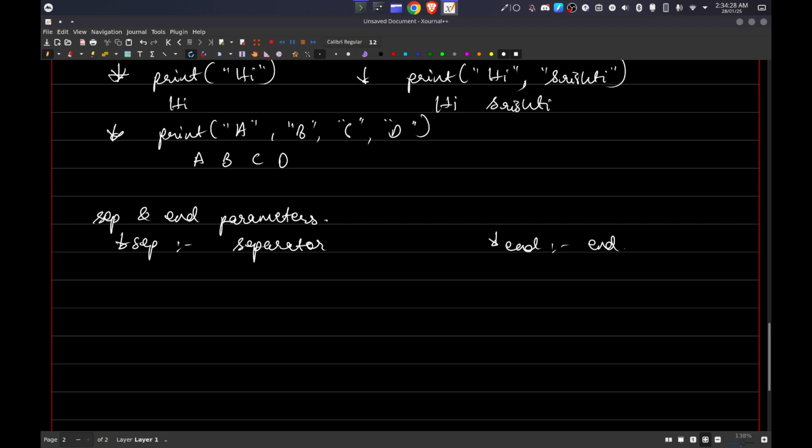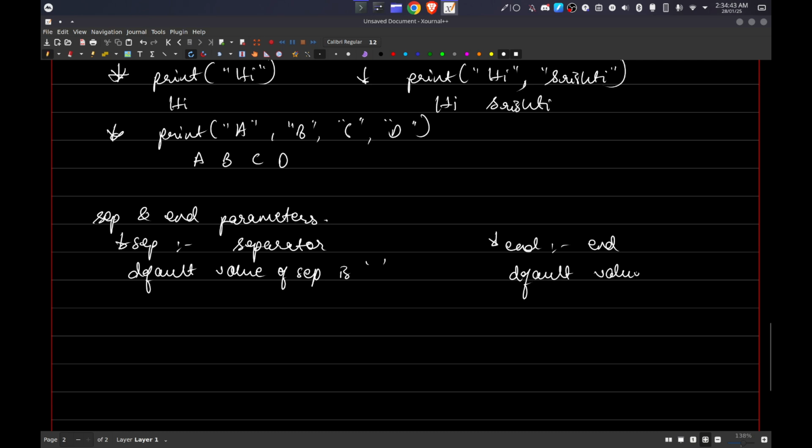Now the default value of sep is a space, and the default value of end is \n. I'll tell you what these are in just a bit.